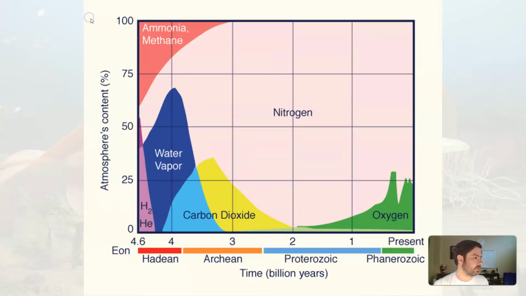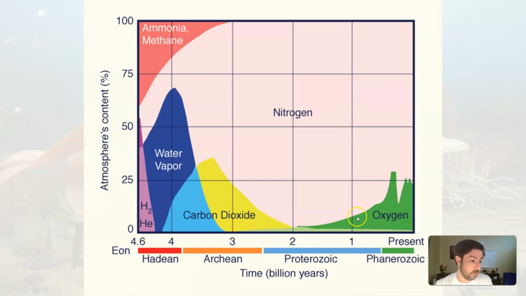Let me switch this up here. So again, banded iron formations extend from about 2.5 billion years ago to about 2 billion years ago, and then you can see oxygen finally shows up and starts to increase. So our last banded iron formations are about 2 billion years old, and now that oxygen in the atmosphere can finally start to grow.